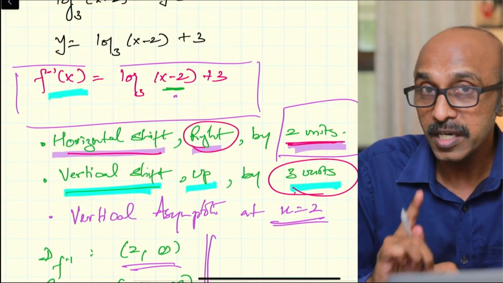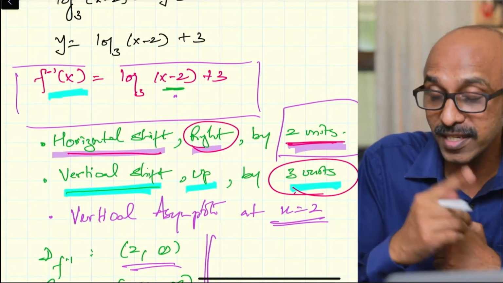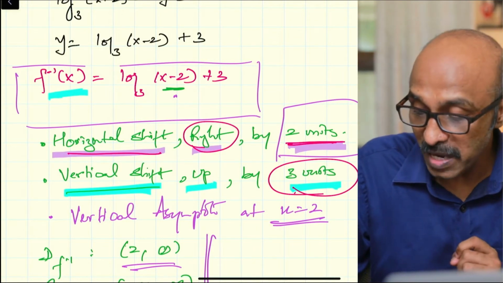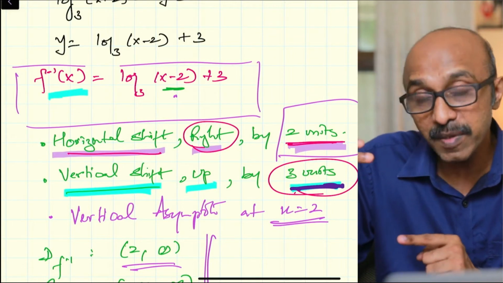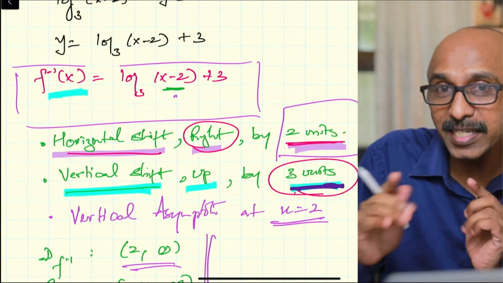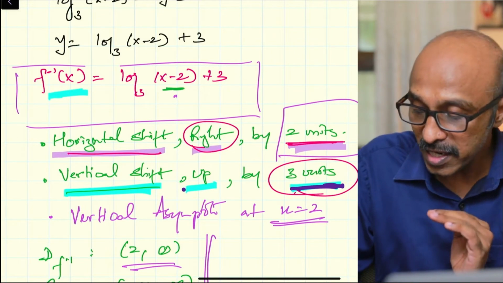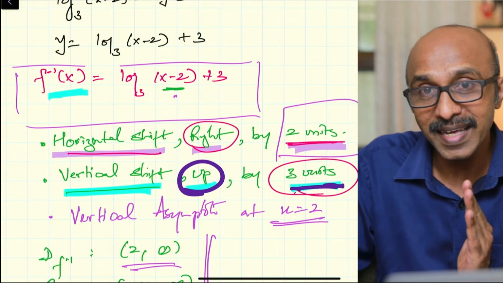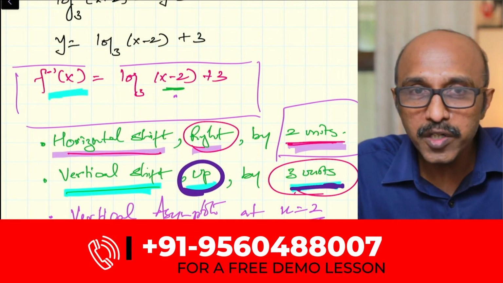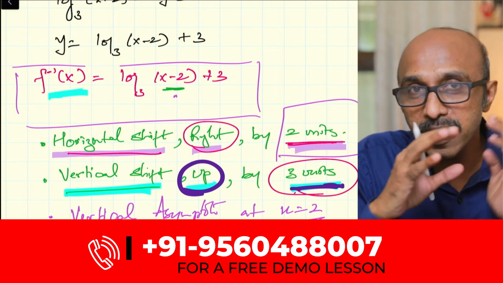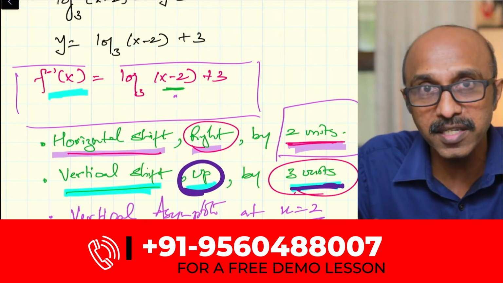Okay. Now, here's something very important. Watch this carefully. Where the function had a horizontal shift by 3 units, we had the inverse having a vertical shift by 3 units. But it was a horizontal shift to the right, that is positive. We have a vertical shift up, positive, positive, positive. And that means that if the original function is increasing, well, we might be tempted to say that, oh, if that's increasing, the inverse must be decreasing because everything else gets reversed.